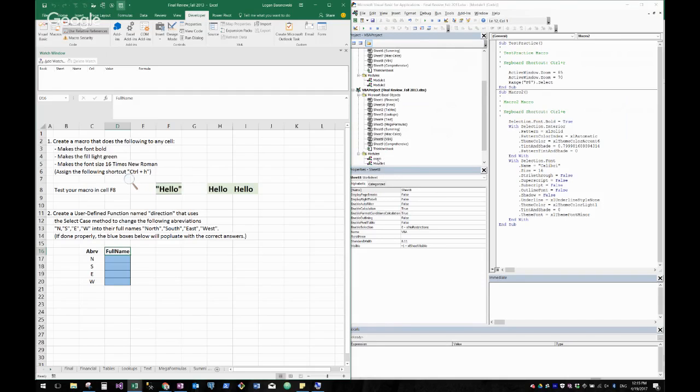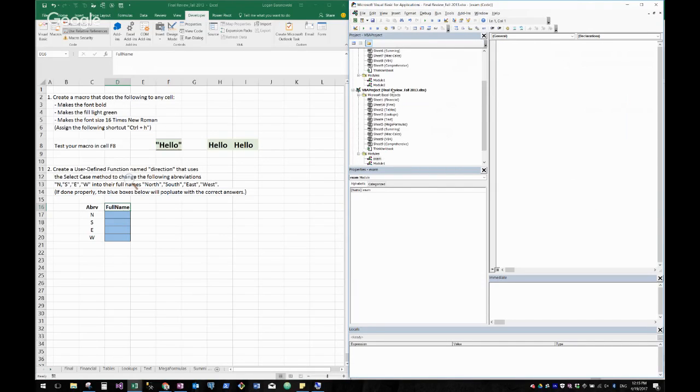I'm going to make sure I'm in my module. I'm going to double click to make sure I'm in the exact file that I'm working on, and double check a million times because you do not want to screw that up. We'll click over here. We start by writing Function called direction. This is going to take a direction input. It doesn't matter what the variable is called unless we specify, so I'd probably just use ABRV because that's going to be the input. That's what we're going to put up in this function up here.